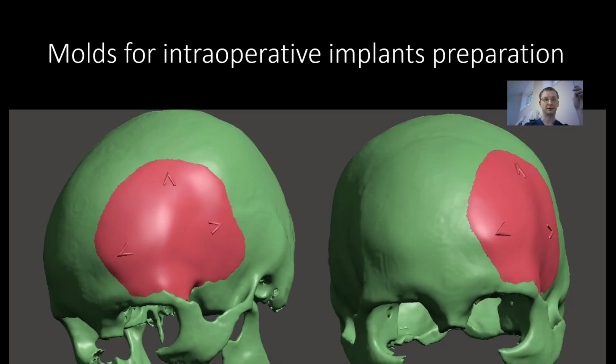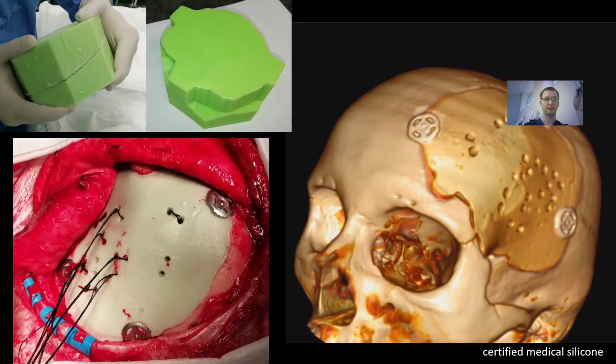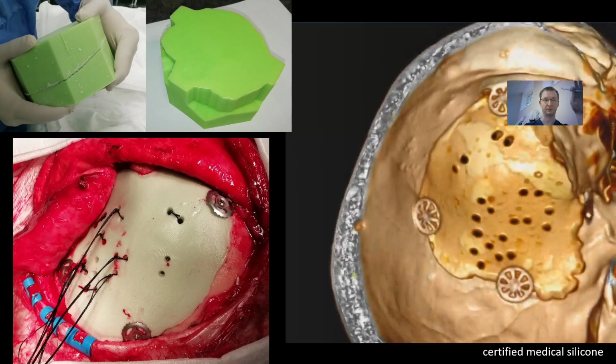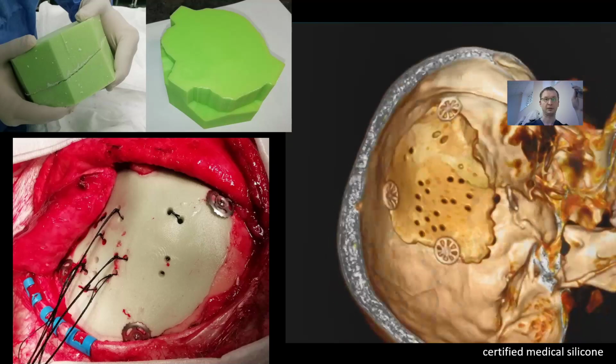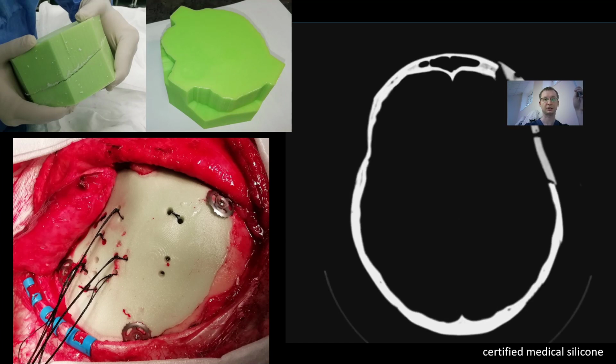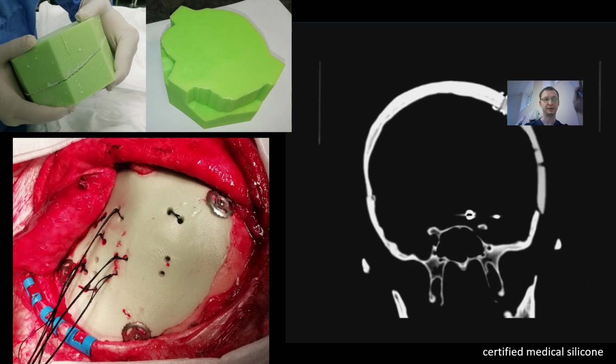Cranioplasty after decompressive craniotomy is an important part of the work of the vascular department. Currently, it is possible to order customized printed titanium meshes, of course, but modifiable plastic implants still have many advantages and are often used. Intraoperative creation of an implant using special molds is simple and widespread. Making silicone molds for intraoperative creation of PMMA implants is absolutely possible within the walls of the clinic. We have studied the available modeling and printing methods and available materials, and at the moment we can make such a form anytime. It takes a few hours to produce one, and it is possible to do CT, printing and surgery all in one day.